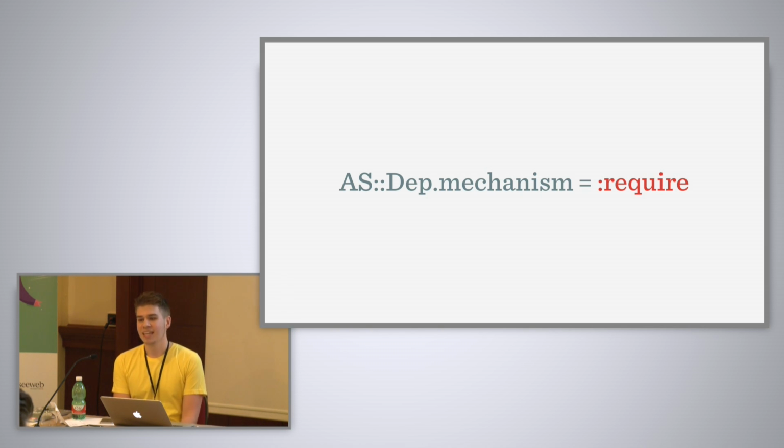But here's the biggest takeaway. It kills live reload in development. So if you're a day-to-day Rails developer and you're running your server and you keep typing your code, you keep making new classes, if you use require anywhere in there, you're going to short-circuit the live reload mechanism. So this is why Active Support's dependency mechanism is set to load by default. It allows Rails to do autoloading on the fly for you, and it allows it to reload your code anytime you make changes to it. So if you follow those conventions and you make sure everything's autoload friendly, you get live reload in Rails for free. And you don't have to keep killing the server, starting it back up, kill the server, start it back up.